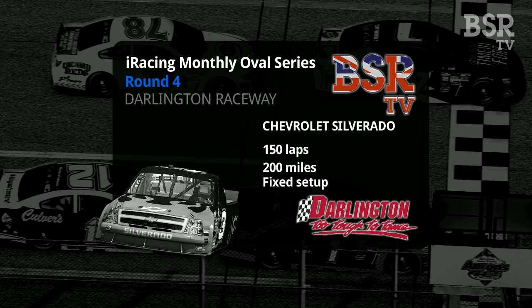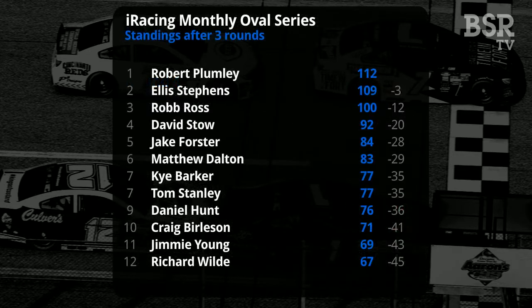Well, I believe Jake Forster might have a chance here, but Tom Jarrett was always quick, especially in the Sunday Truck Series league as well. Tom Jarrett was just slightly faster than Jake, but Jake did come second in the last truck race in the series at Charlotte for round 2. So it's going to be between probably Jake and Tom, and all these guys have yet to actually have a win. It's the guys who had the most consistent finishes who have the most points at the moment.